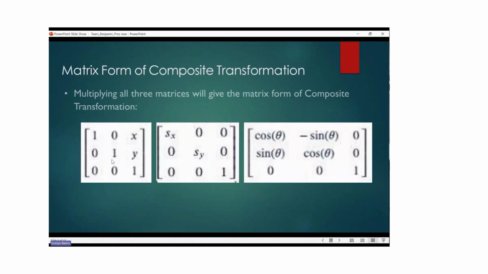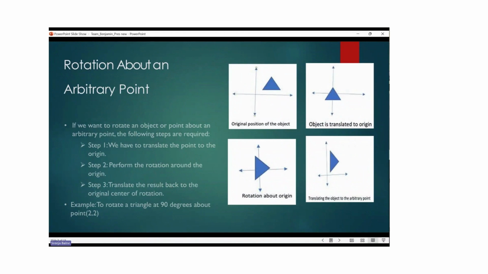So, as I've mentioned, when we are doing multiple transformations, the overall effect would be the product of all the transformations we have made. For instance, let us consider these as M1, M2, and M3 transformations. So, M1 into M2 into M3 is not at all equal to M1 into M3 into M2.